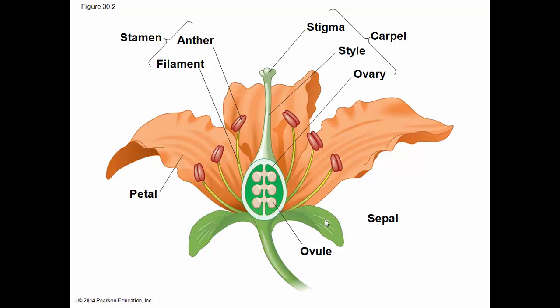The sepals are like the petals. They help protect the flower when it's growing. When they are photosynthetic, and when the flower is in bloom, they just rest at the sides of the flower and help support the flower structure.